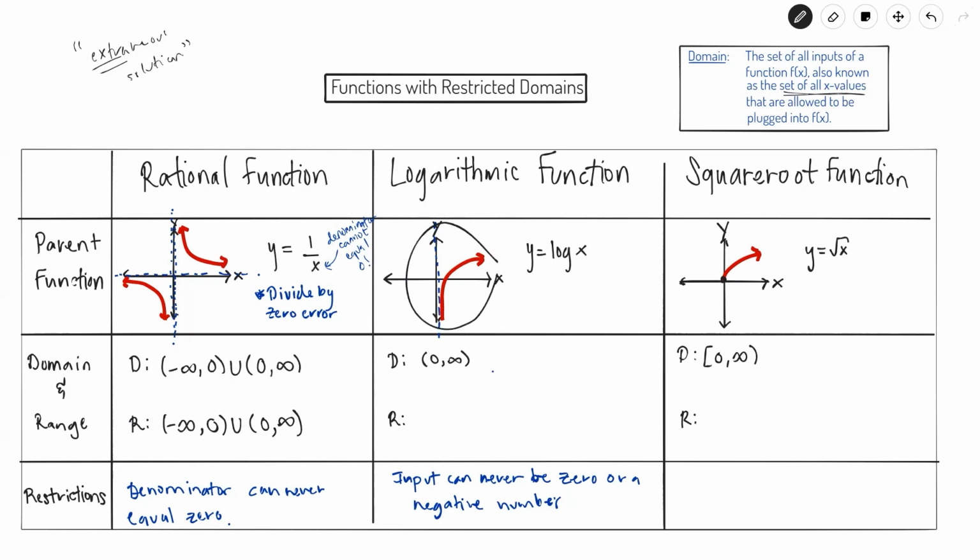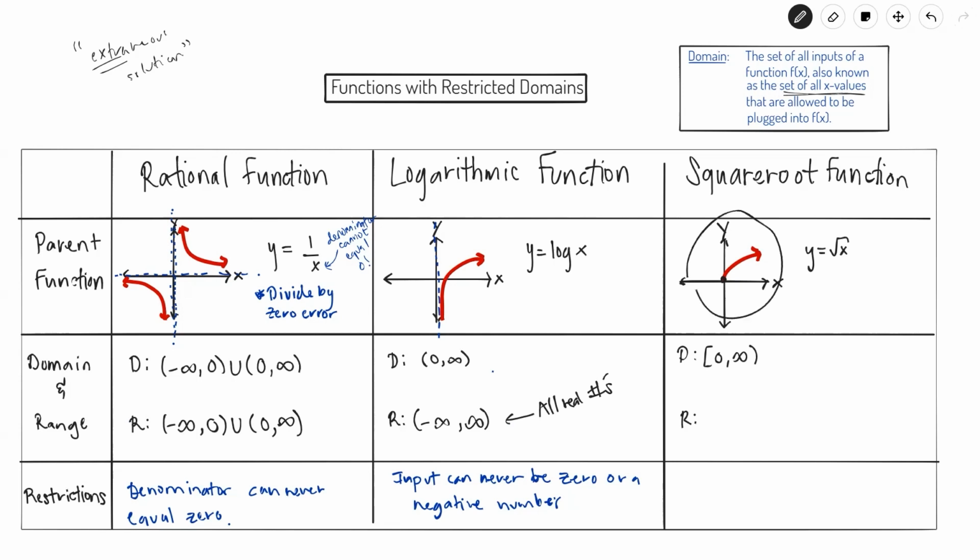Let's imagine the range of this. So I always like to ask myself, how low does it go and how high does it get? So this goes pretty low. It never stops going low. And so I know that it'll go as low as negative infinity. And then even though this may look like it stabilizes at some line, it absolutely does not. It actually, believe it or not, goes up and keeps going up nonstop forever and ever. And so I know the range is negative infinity to positive infinity. It can be any value.